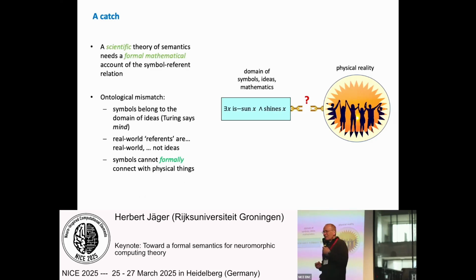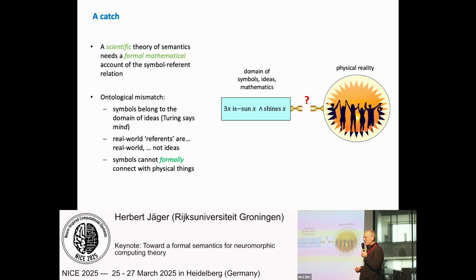Namely, something that's known in mathematics, where you have a formal system or a formalism to describe something. For instance, the classical formalism to describe stuff, formal logic. So this is first order logic. There exists a thing which is a sun and shines. So that's a way to write down something. And now it should mean something. It should mean that there exists a sun that shines. So this should be the real world thing.